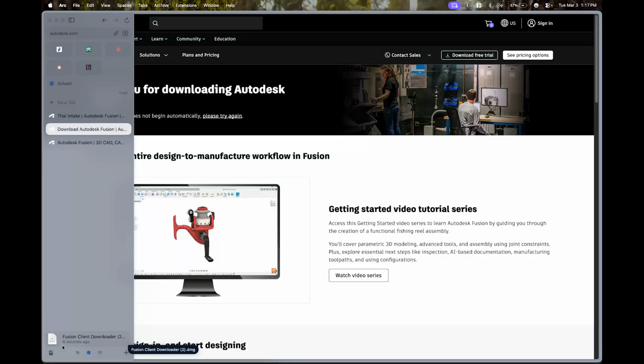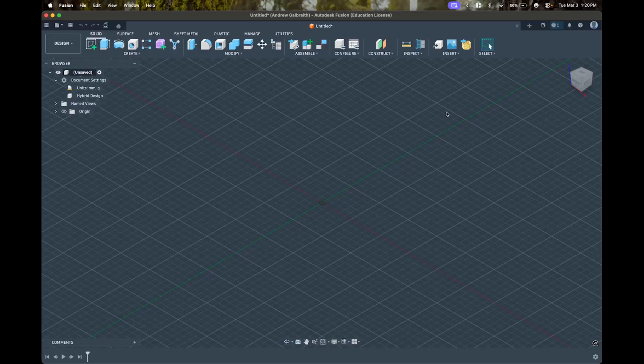I'll give you all a second to go through with that because it's going to need to send you a verification code to a phone number. It'll just text it. And this is where it's nice to have your own laptop if you got one, so you don't have to re-download Fusion every time. You can run Fusion through a web browser, but it has a couple issues. The big one being if it times out, your stuff isn't saved. So downloading it to the computer, whether it's your personal computer or these computers, is highly recommended unless you're really on top of saving every 5 minutes. Then you can use the web-based one if you don't want to download it.